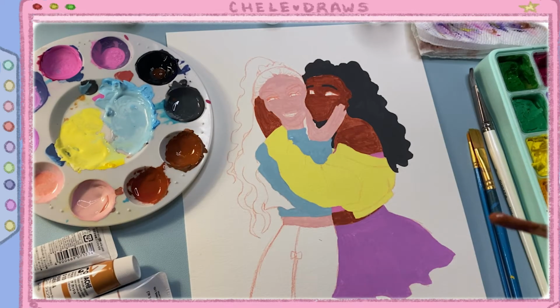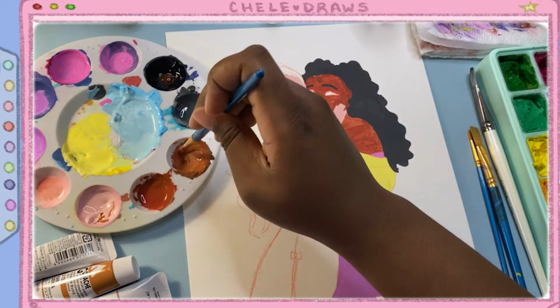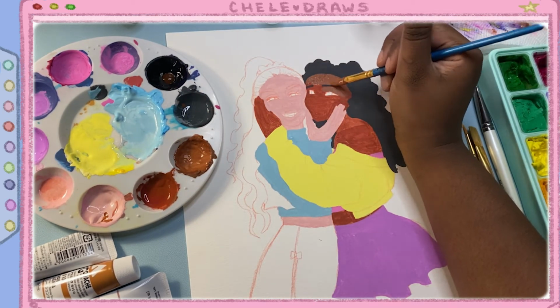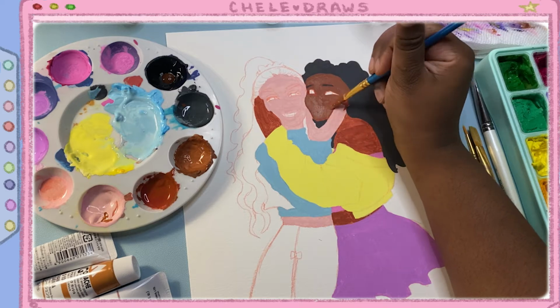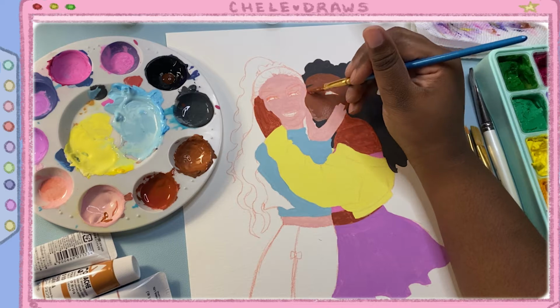And black and white, because it gets annoying every time I have to scoop out black, and I have to wash off my paintbrush and then scoop out more black if I need it, or more white if I need it. It's just a lot. And then probably a couple grays. So that will be it. So browns, purple, a magenta, and black and white I want, and grays.